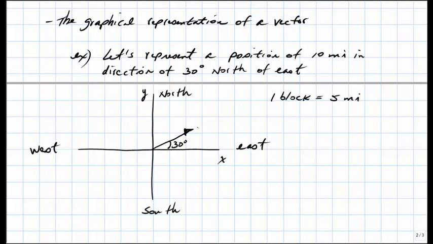We need to give this vector a name. We'll use a capital letter such as A, and to signify that this arrow represents a vector, which is again a magnitude and a direction, we will put an arrow on top of this capital letter. Now, the textbook uses boldface typeset. We will use an arrow instead. Last thing I want to show is the fact that this vector is 2 blocks in length.